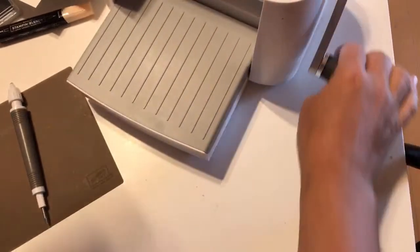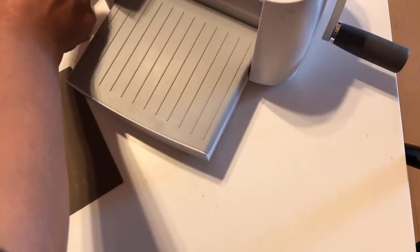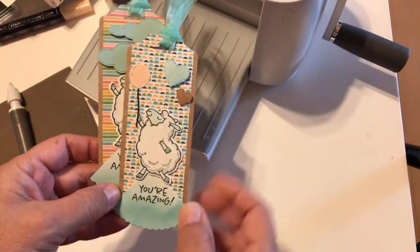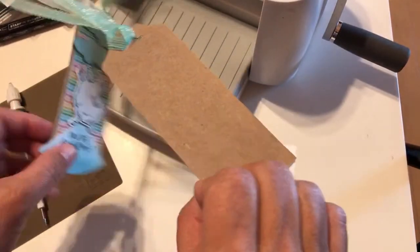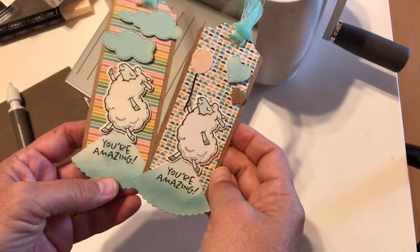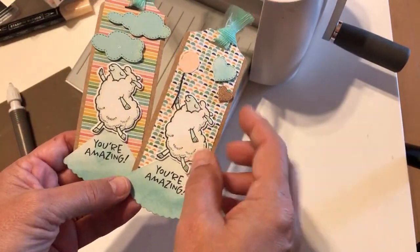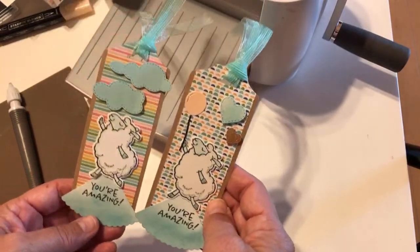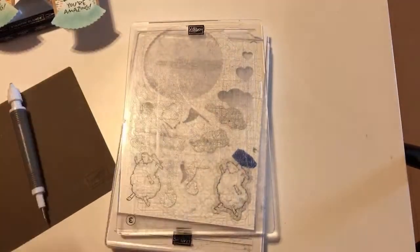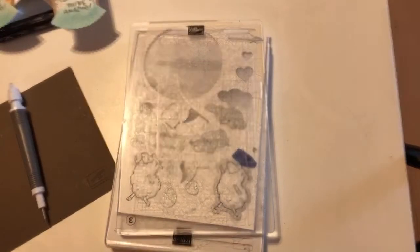And I think that's all. Let me just double check, but I think that's all the die cutting we need, so I can get that off my table. I did do this one in the craft paper. I was using craft paper for the bookmark, but I won't make this next heart in craft paper. But that would be the only other thing I die cut. I just happened to make it when I was cutting. All right, I think that's all the die cutting we need, so put that over there, and I can get rid of this machine now and make more room. It's better to have more room on the table.